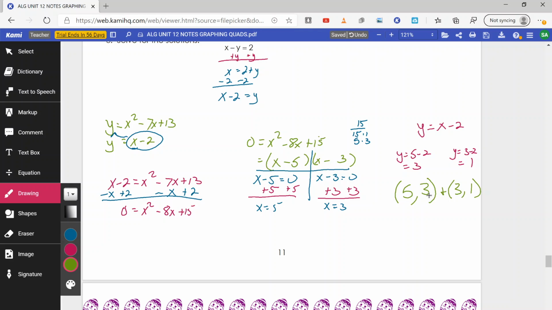So again, substitute means both have to be in y equals format. We plug in the linear equation part in for y, and we want to get our equation equal to 0. And we can try and factor it. Once we are able to factor it, we solve for our x values, and we're going to plug them into the linear equation to figure out our y value. So when x is 5, y gave me 3. That means 5, 3 is a point of intersection. Same with 3, 1.